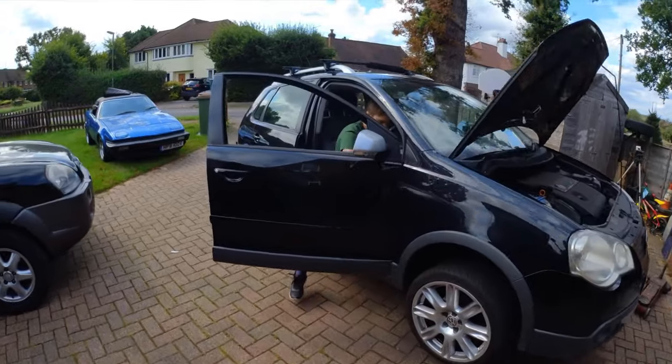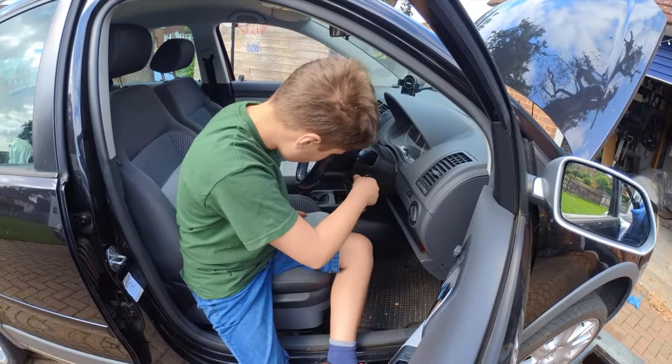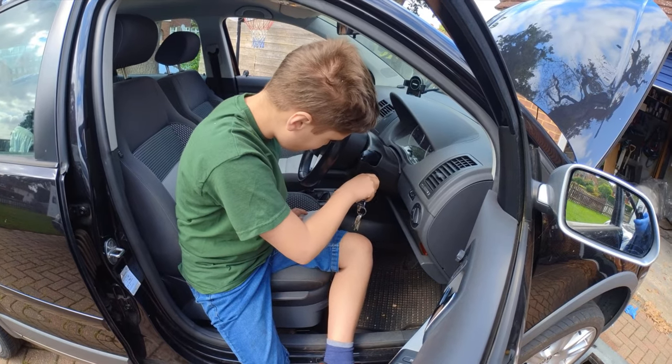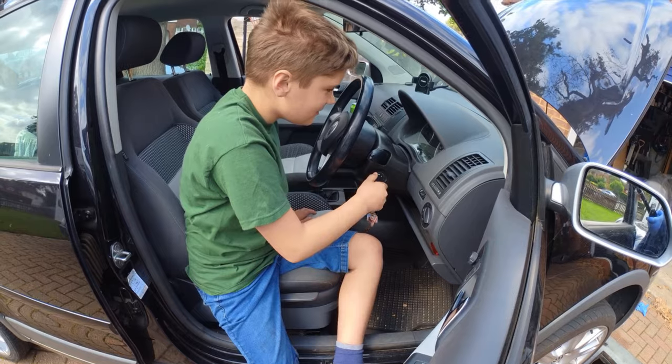Right, it's full of oil. Matthew, please do the honours. Start the engine. Other way. So. Let go. That's it.